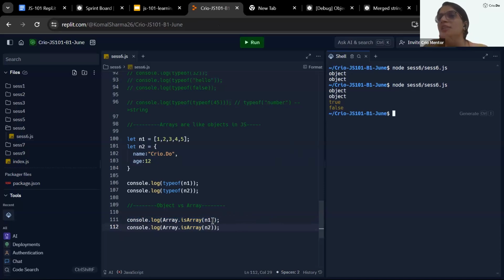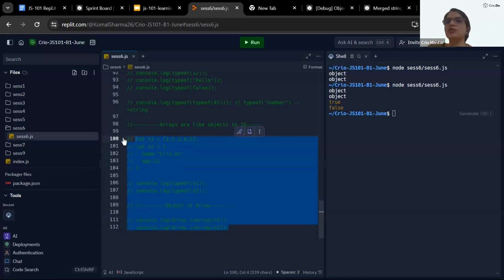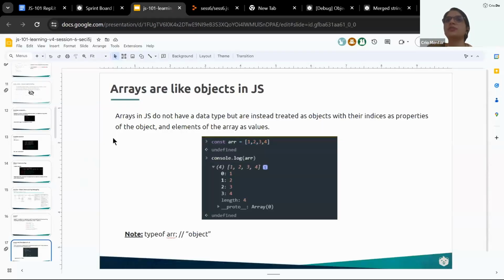So Array.isArray is a method that determines whether the input given is an array or not, and it deals with Boolean outcomes. It will return true if the input given is an array, otherwise it will return false. Is that clear to all of us? Okay, in that case, I'll show it in words for you to read.